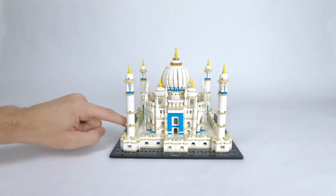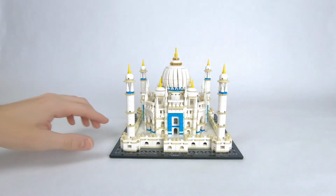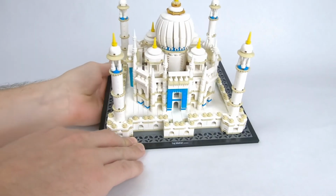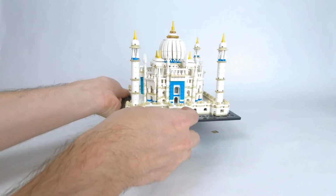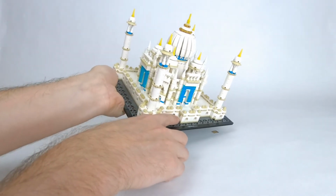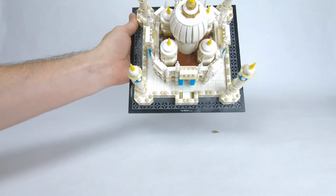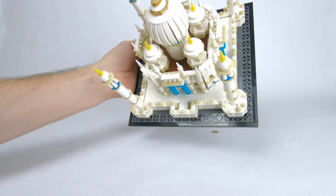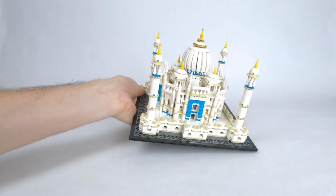They have all these little tan studs on top just to, I guess, give it a little color and represent like it's kind of a railing. One thing that's really cool is that they included the stairs here. So in the Taj Mahal, here's the front of it, and you go around, and there's a little entryway here, and then there are stairs that go up to the main deck. So that's really cool that they included that. That is a nice detail. Looks like there's like 3 or 4 stairs in there, so that's really cool.